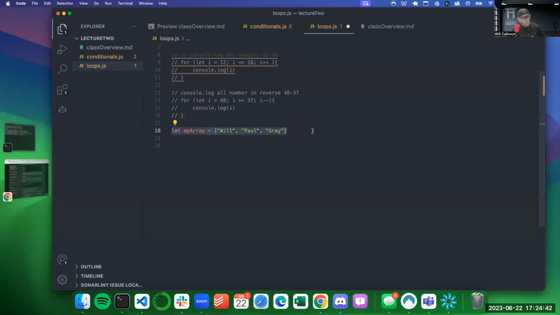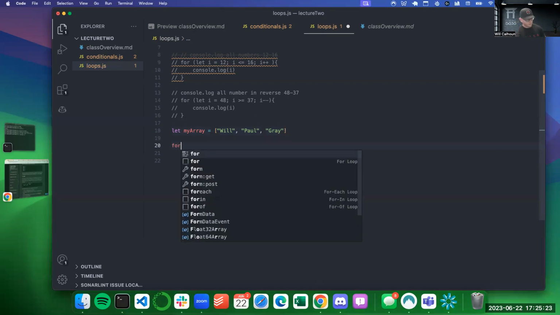So what part of my array has some numbers? If I'm dealing with an array, what part of that has to do with numbers? The length of it? The length of it is definitely one of them. And I see also the second one is our index, right? So remembering that our index is 0, 1, and 2. So if I wanted to iterate through this array, and let's say I just wanted to see every name in this array, what I can do is I can say for.